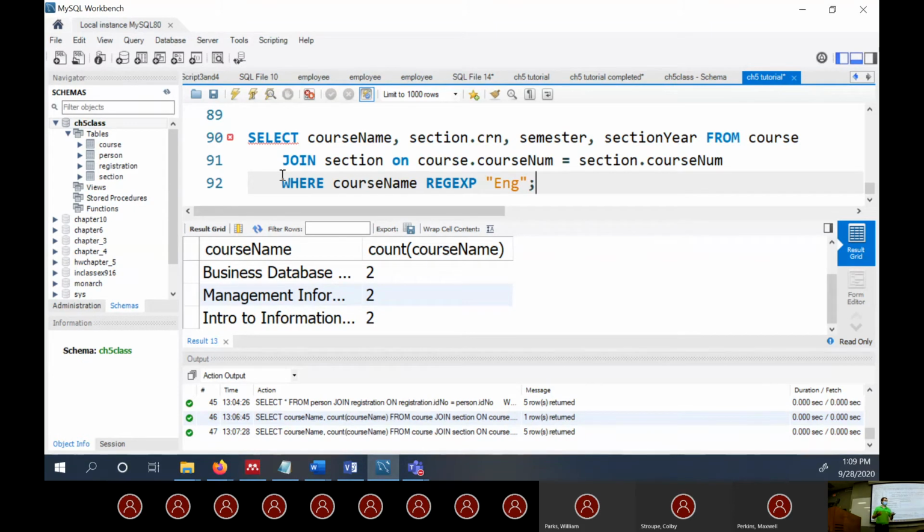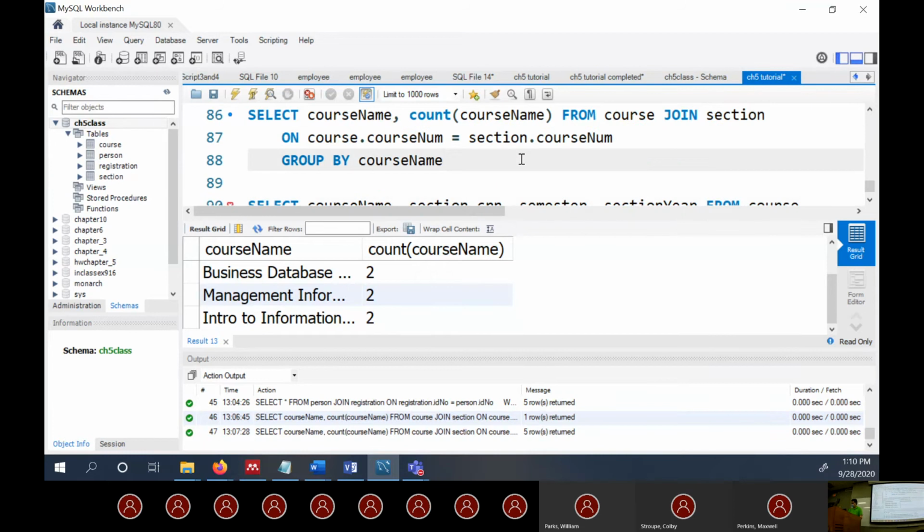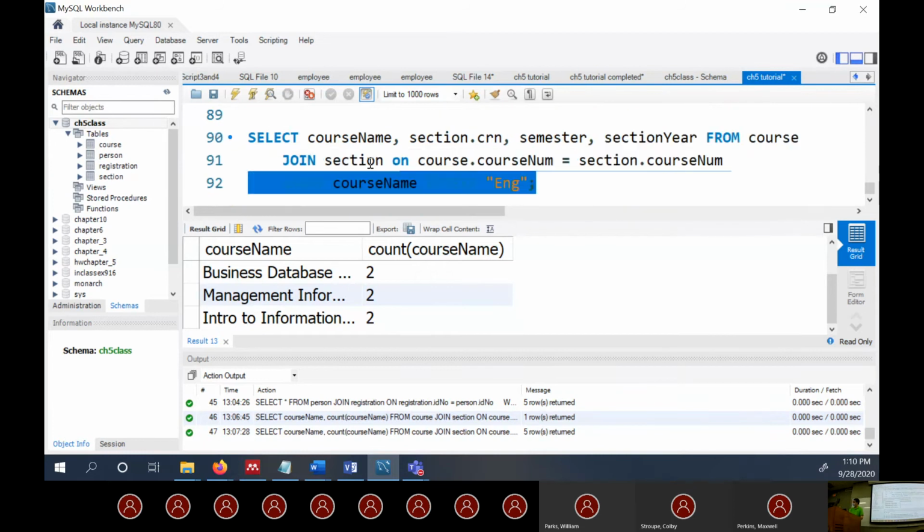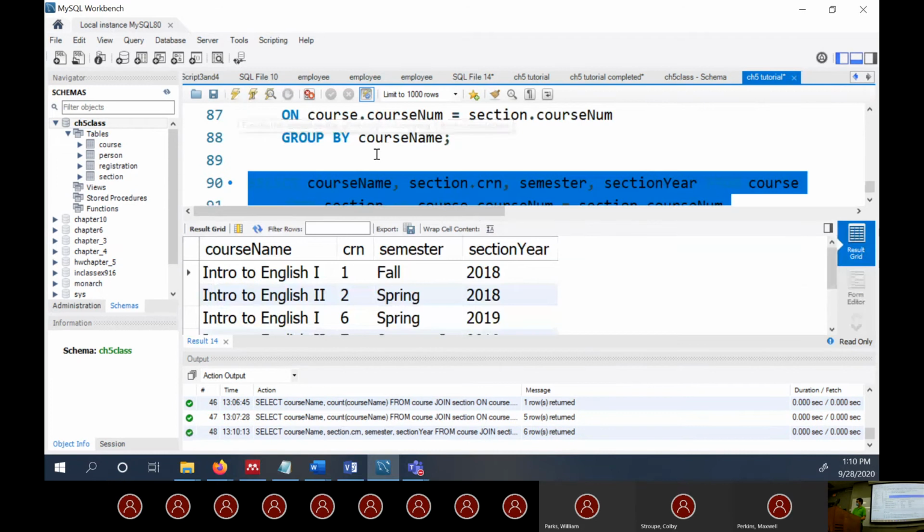So maybe this would also give us engineering, for example. But we don't have that inside of our database. Let's see. Looks like we've got an error here. I wonder why. Oh, I see. Didn't put a semicolon on the thing above. So let's go ahead and run this query right here. And as you can tell, this is going to give us all of the courses that exist for what we look for, which is anything containing ENG. So I've got a bunch of Intro to English courses. Maybe we're going to register for an English course. This is how we could go about it. So we could really change that around and have lots of different things associated there.